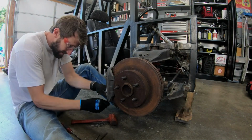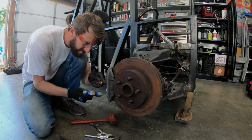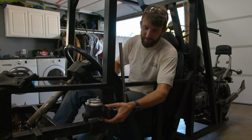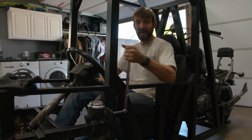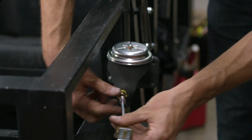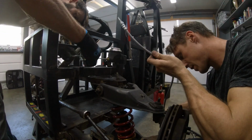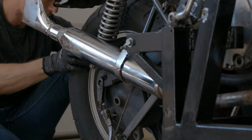Step one of brakes was loosening up the calipers and making sure the pads were loose enough and the pistons would compress, hopefully. Step two, this sweet lever, which is hooked up to this master cylinder, bolted to the frame. Step three, plumbing it all together so that when you pull this, it pushes pads against the rotors, it stops the sucker. The operation of the vehicle was flawed, but functional, which is basically status quo for our projects. So we set our sights on making the rig Hillclimb ready.